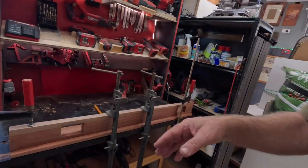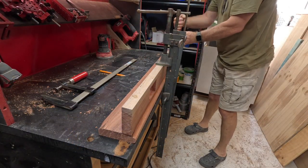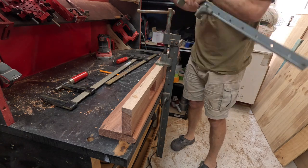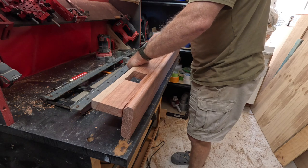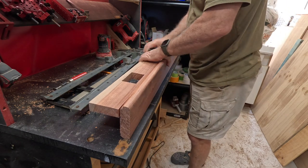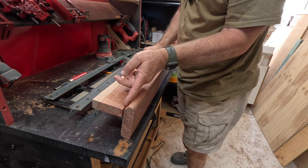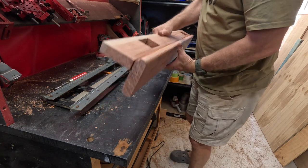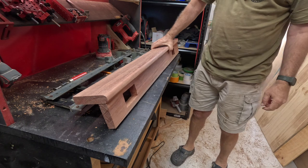Anyway, I don't think I filmed this yesterday, but I put dowels between them, four dowels in that, clamped it down with glue. Should be all nice and set up now and ready for installation. It looks pretty good. There's some bubbling in the glue and there's a bit of a gap there where the wood isn't straight. So I'll worry about that later. I like it.